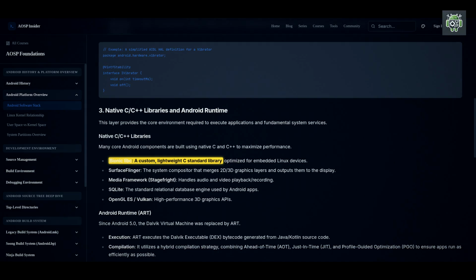Every C program needs a standard C library, a libc, for basic functions. Android doesn't use the standard GNU libc you find on desktop Linux. Instead, we built our own, called Bionic. The trick here is that Bionic was designed from the ground up to be lightweight and fast, specifically for the memory and power constraints of mobile devices. It's also responsible for the low-level implementation of the binder driver interface, making it the foundation of all IPC in Android.